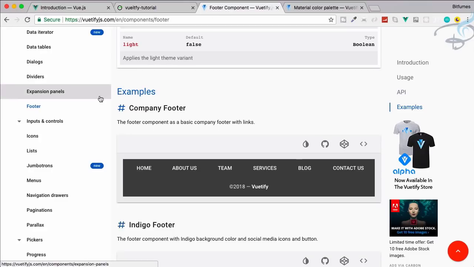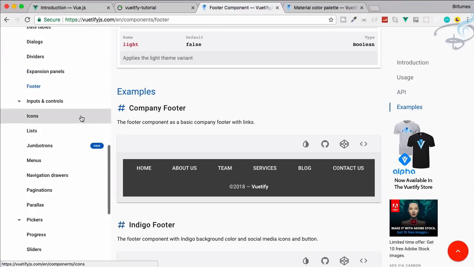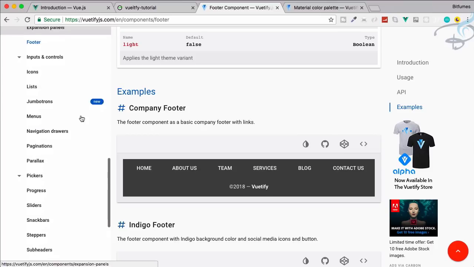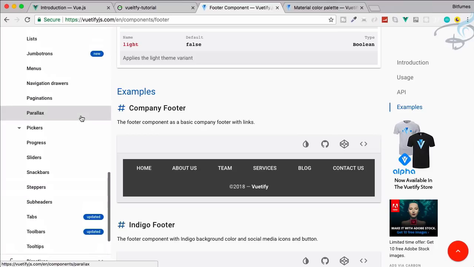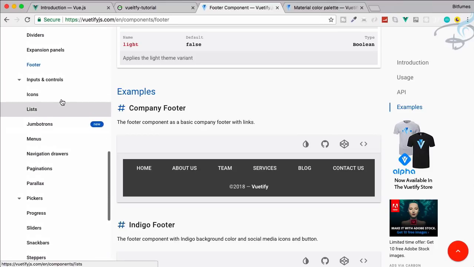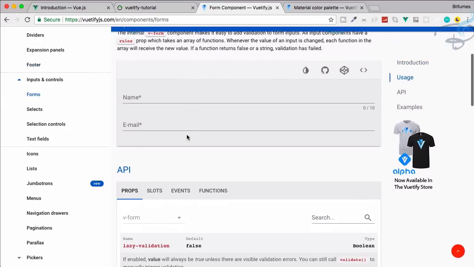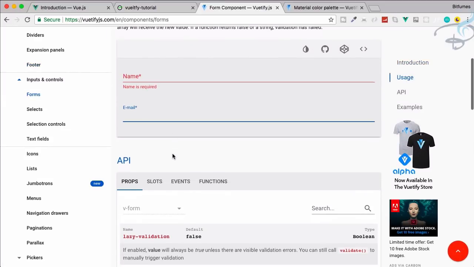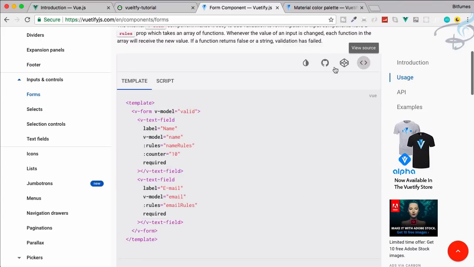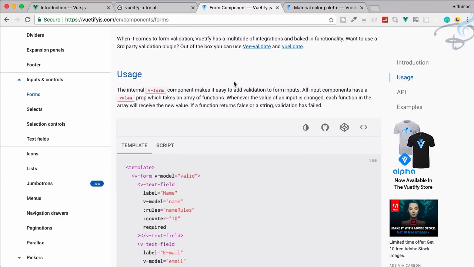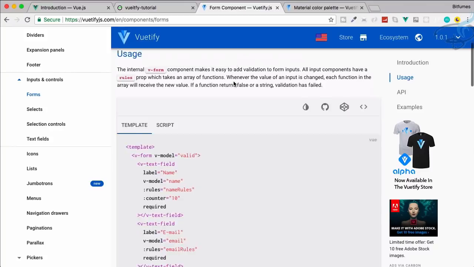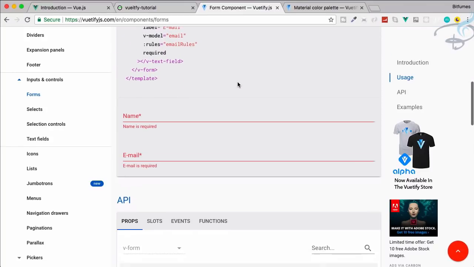So again, as I have told you, let's go to UI components, and you will see we have somewhere input and controls. Yes, we have, and we have this form here, form name email, and let's just grab that. I think you now got the point how to read documentation, how to get code, and how to handle these things.